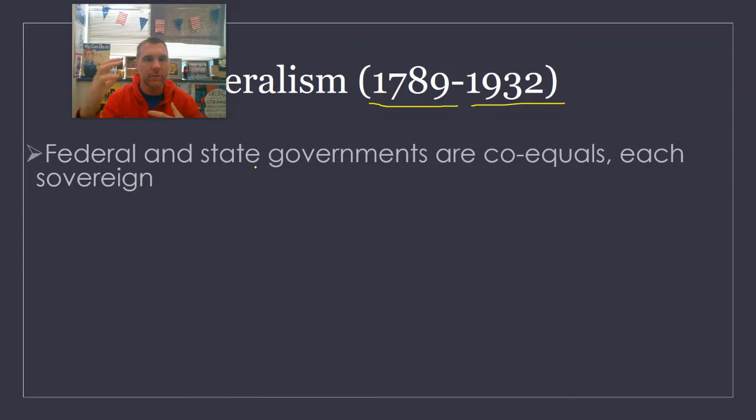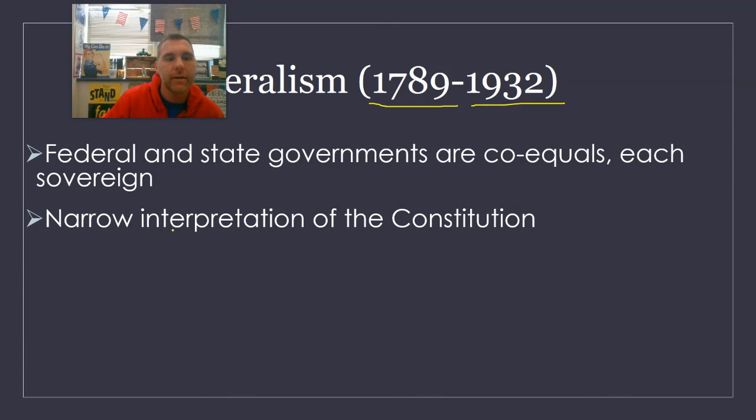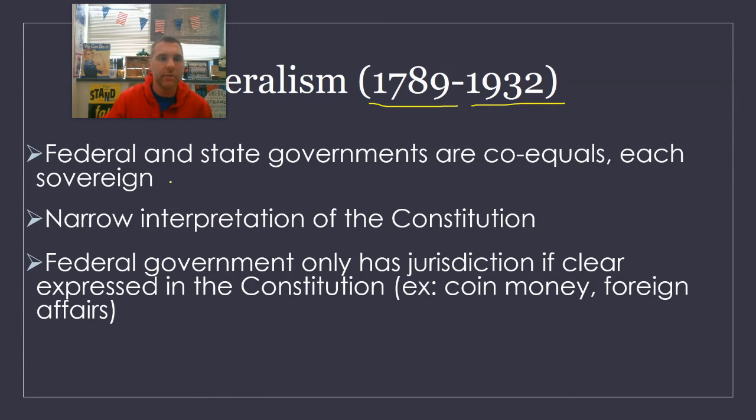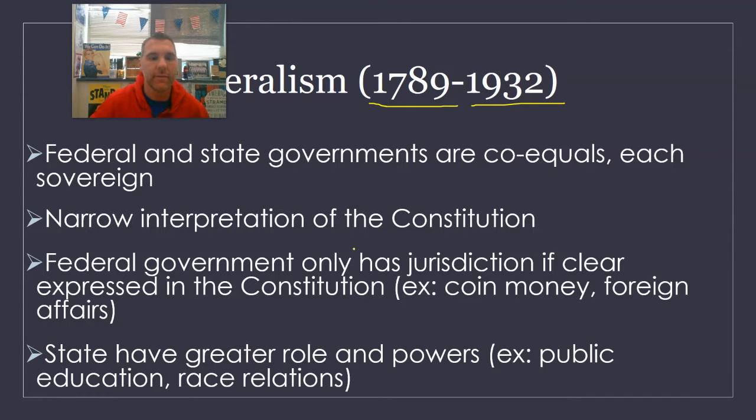That's like dual federalism, in which the power is balanced out between the federal and the state government. Okay, it's a narrow interpretation of the Constitution. You're not trying to read too much into the federal government. You're not giving too much power in the federal government over the states. For the most part, you're letting the states say, okay, listen, the Bill of Rights is for the federal government, not for the states. States, you do your own thing, and the federal government does theirs, okay?